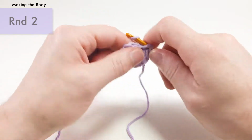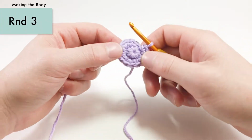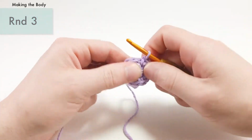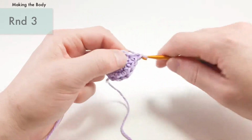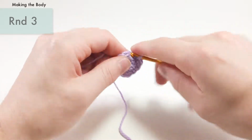We all make mistakes. Okay, so for round 3, we're going to work a single crochet into the first stitch, and then an increase into the next stitch right here. You're going to repeat that 6 times total. That's going to bring you up from 12 stitches to 18 stitches around.